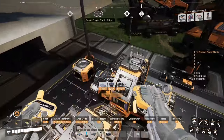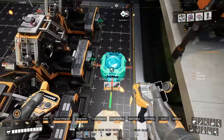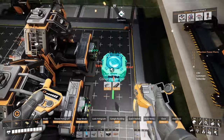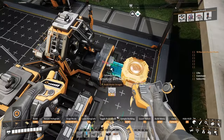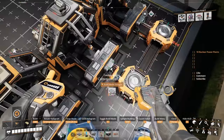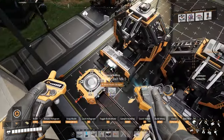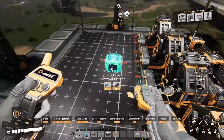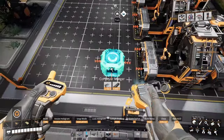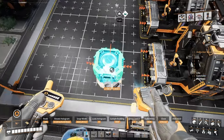Apparently I can put 4 of them. This merger always goes forward because that's the direction you build. Always. You may have different scenarios. I don't know. That depends on how you want to do your factories. Maybe you want to have everything compacted on a 2x2. I don't know why you want that. Here we are.